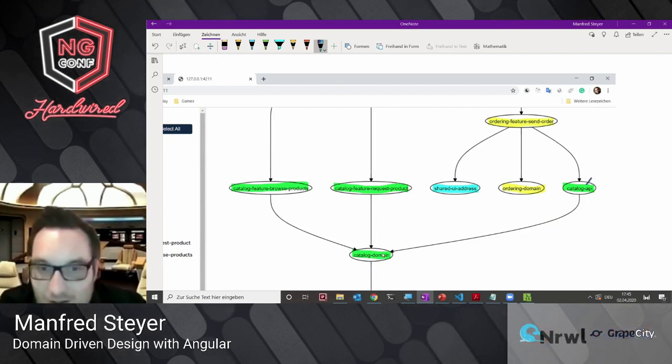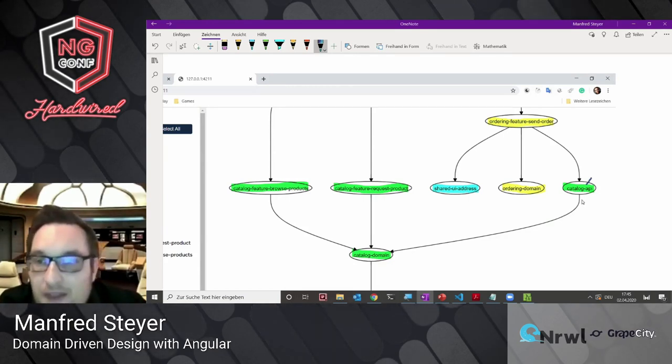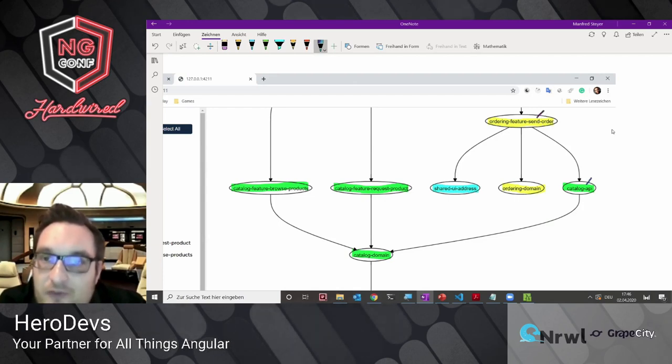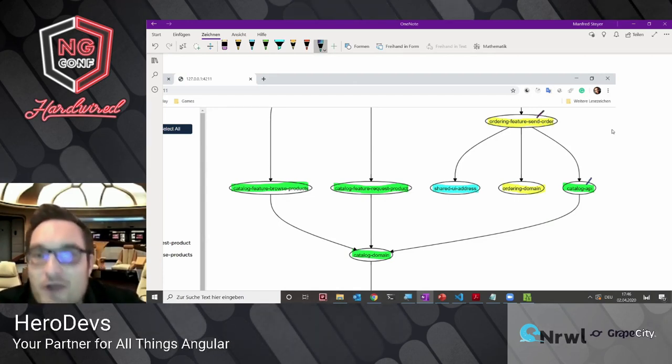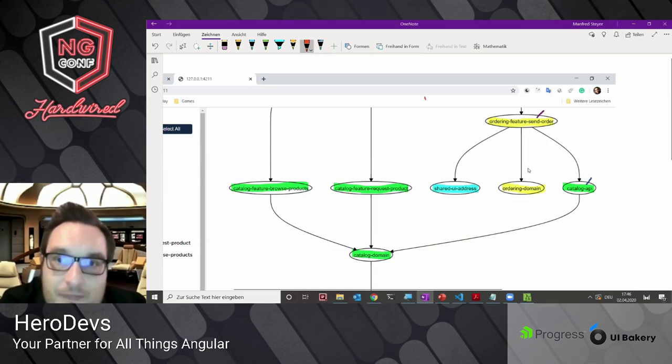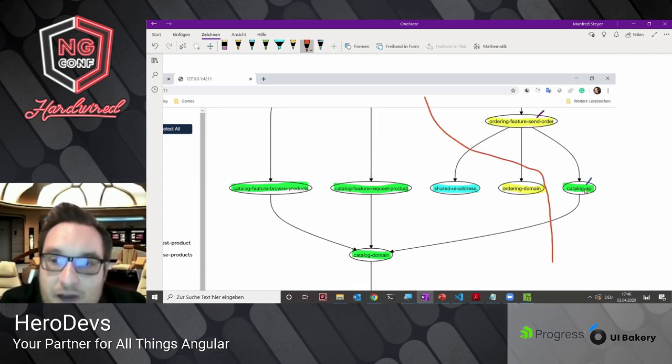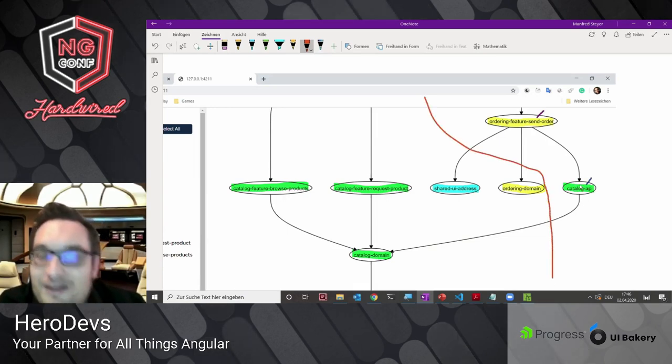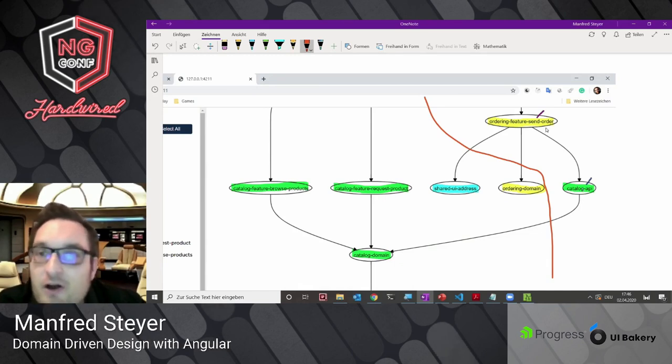Well, of course, not the catalog domain, because it does not depend upon the catalog API. But everything that is a parent belongs to it, and so all the parents can be broken by introducing a breaking change here. The rest of the system cannot be influenced by a breaking change here. And that means if we change something only here, we only need to retest this library and all its parents. We don't need to retest the rest.